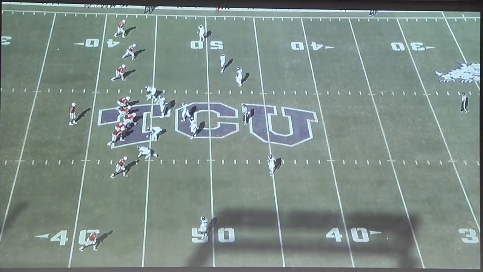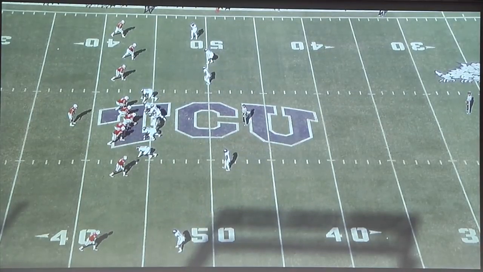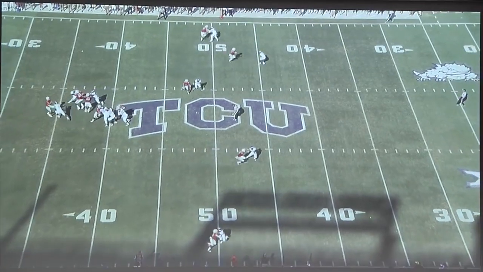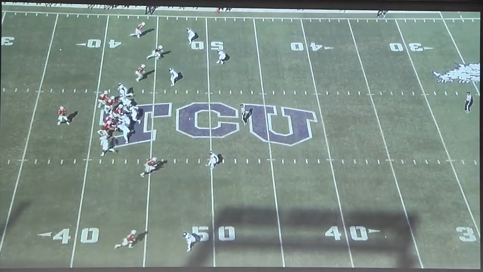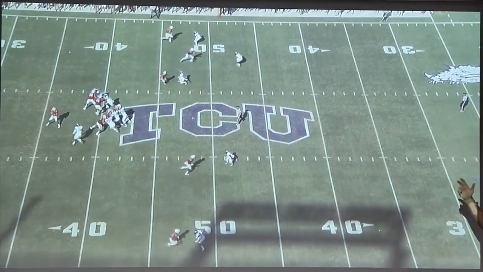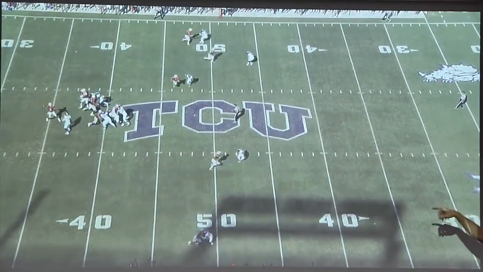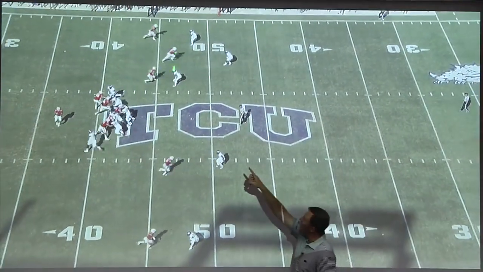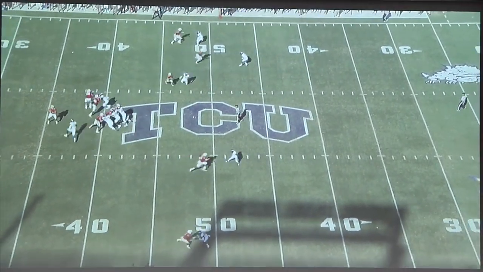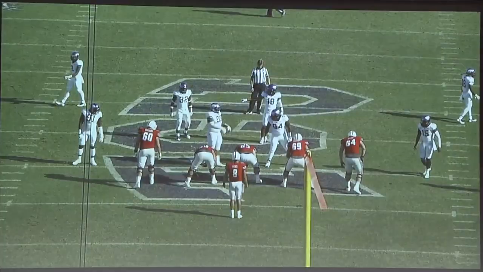This is just a quick clip here of it. You can kind of see how they adjust to it. You can see the hot was to the field right there, or to the boundary. Ball's in the middle of the field. Hot's to the left, so the ball should have come here on a hot. There's your hot built in. So as a quarterback, you got to know where your hot is. Okay, all right. And we had an out cut there as well. All right, go ahead.